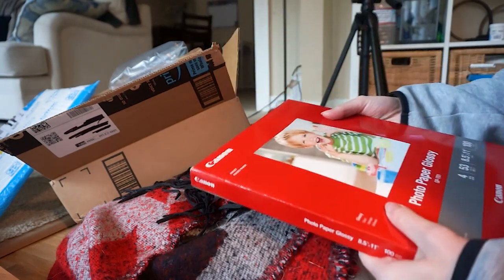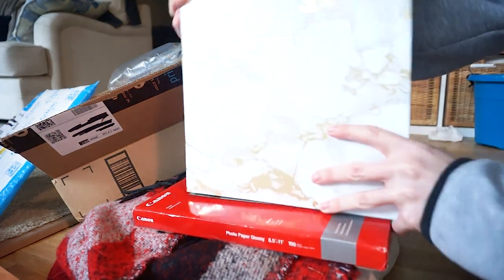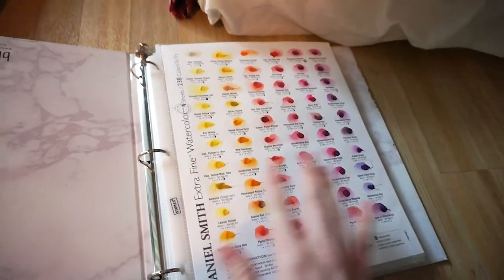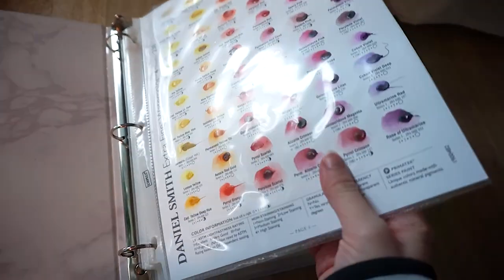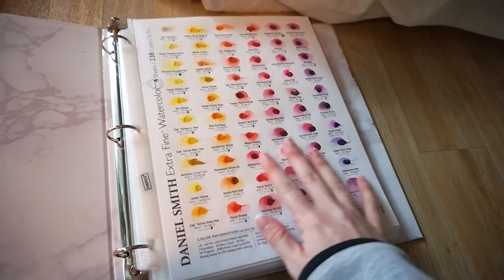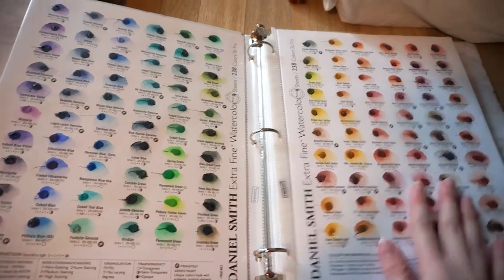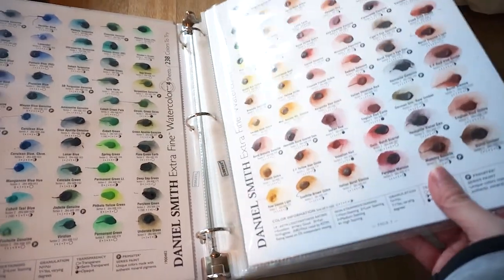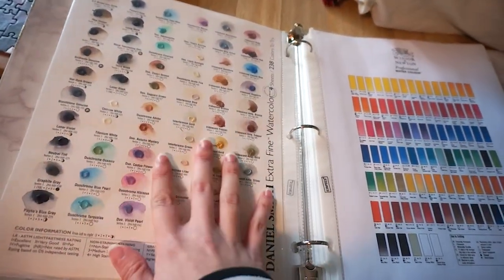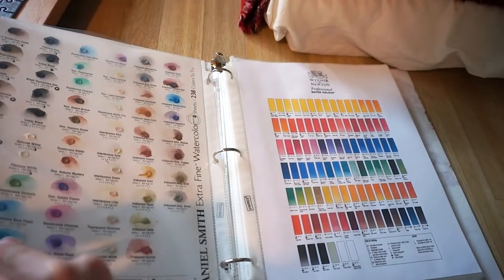I can just use this and save the stuff in my little booklet, which I'll show you. I have this booklet where I keep all my color swatches. Daniel Smith watercolors has this really cool swatch color try thing, so I use it as like a little catalog for when I want to get new colors. Even though I don't use watercolors as much as I'd like to, I still really love the Daniel Smith watercolors — they're just so gorgeous. I think this has all the colors they have, though it might not be updated.